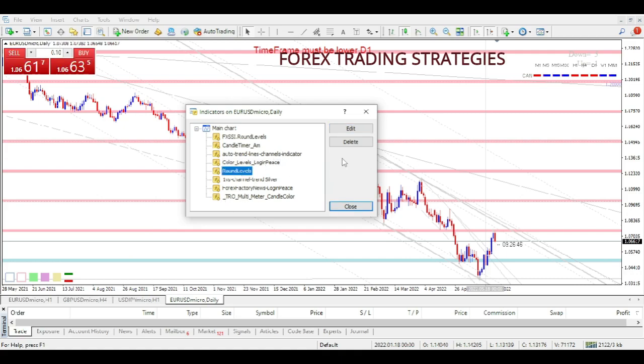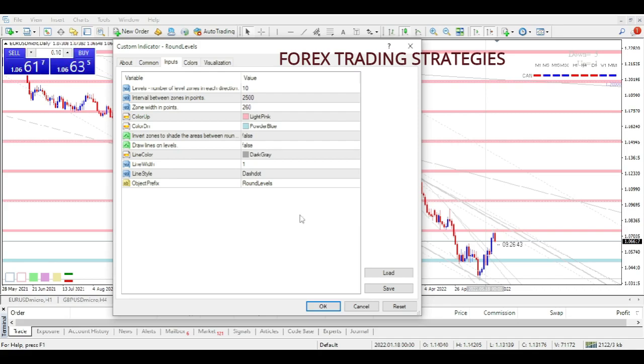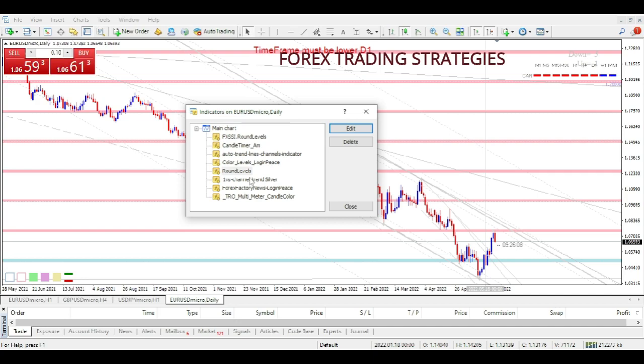Then the next indicator is around levels. I know somebody was asking me about my settings. This is my settings for Forex. You are going to have to play with it if you are going to set it for BTC or crypto or indices. But for normal Forex, these are my settings. Also on gold, you might want to tinker with it a bit, but this is my settings on normal Forex. You can see everything there. Again, if I'm moving too fast, then just rewind the video and watch it again.